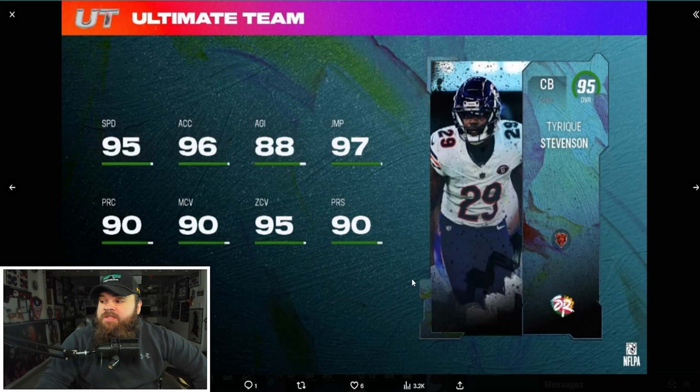And we get Tyreek Stevenson this time. So 95 speed, 96 acceleration, 90 man, 90 zone, 90 press, 90 play rec. So the stats all hit a baseline to where I'm like, he should be pretty solid. I'm sure you can guess it: no discount abilities on him. No 0 AP pick artist, no KOs, no nothing like that.